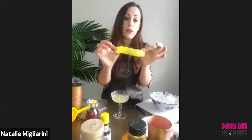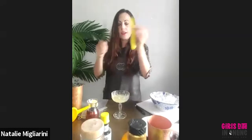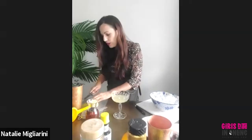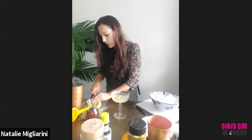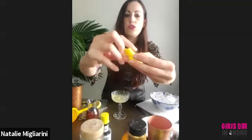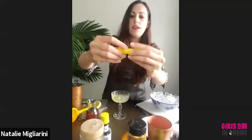Like I said before, we already peeled off our lemon peel for the garnish, so our lemon did double duty. I'm just going to straighten up the peel by cutting some of the uneven edges off to make the garnish look better. I'll show you what it looks like. You literally just trim off the edges. And then I'm going to twist this up so we have a twist here. And all you do is just twist like that. This one's a bit thick.